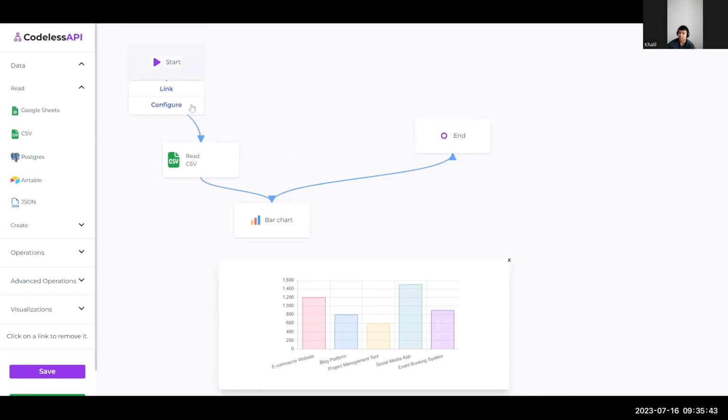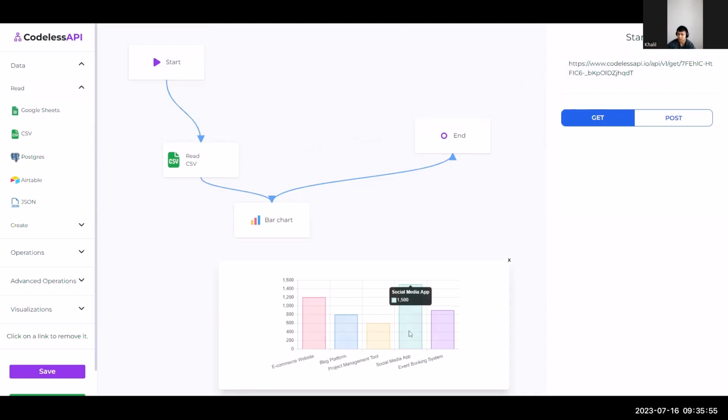So to actually get the API, if you go into your start, you can copy this and you can run it in your browser. What this would actually do is it would return this. And since this is dynamic, this is like HTML or JavaScript, it's not an image. It would actually return some HTML. So for right now, if someone was to embed this, they'd have to embed it within an iframe.